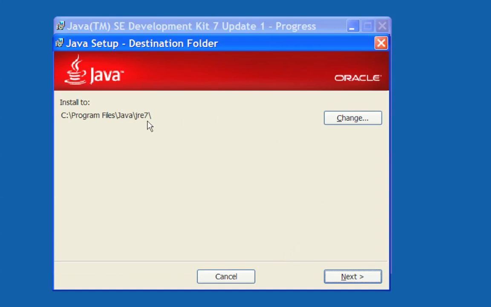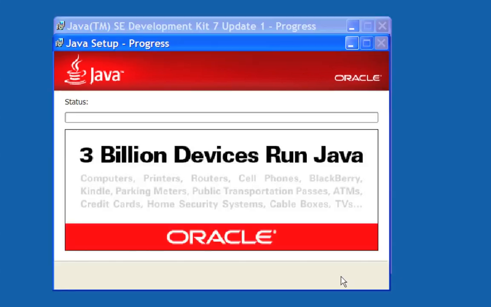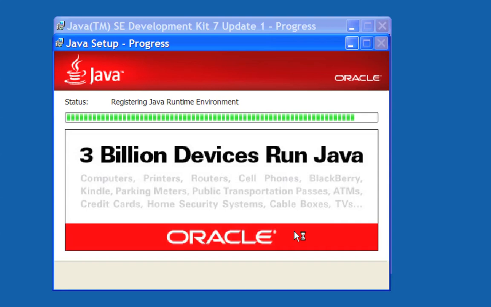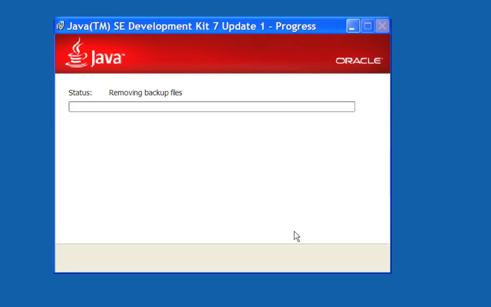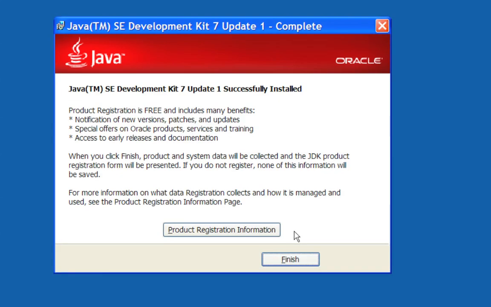So we're installing the classes, we're removing files. Oh, what do we have here? Destination folder. This looks good. It looks like they simplified things as well. I'm going to click next and just go with all the defaults. Copying files. I like the new screens actually. Looks like they upgraded the interface a bit, made it more colorful, red and white for Oracle. So I'm installing the JRE, which is the Java runtime environment, as well as the JDK.